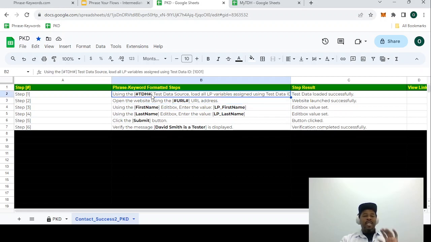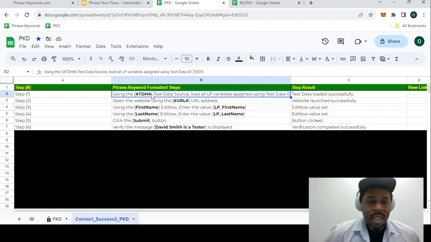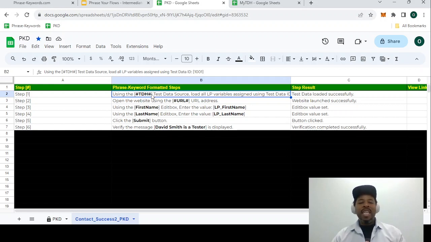So the TDH, where is it located? You would think it would be located in the PKD tool, but it is intentionally not located there. The concept of the TDH itself means that if we're going to have multiple testers creating flows and executing test cases, we do not want them having their own set of data separate from each other.